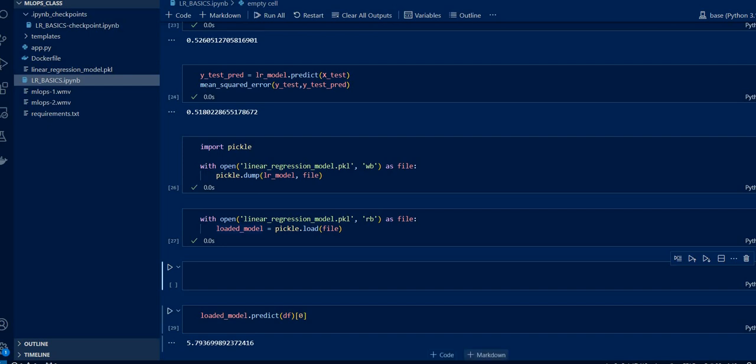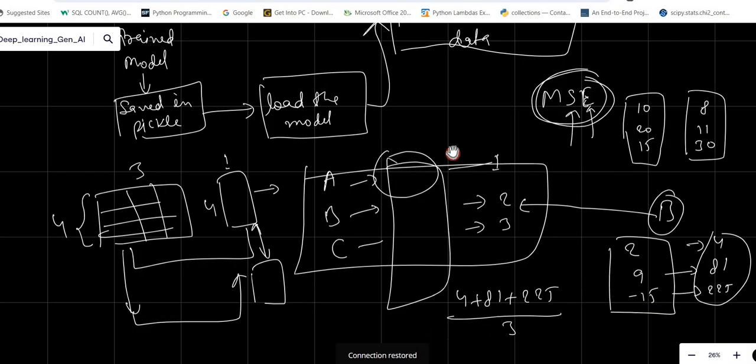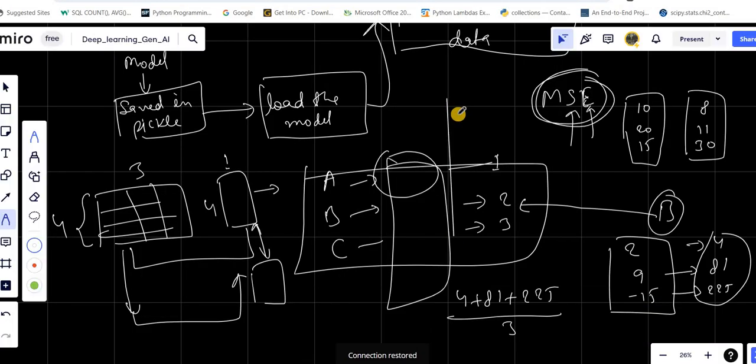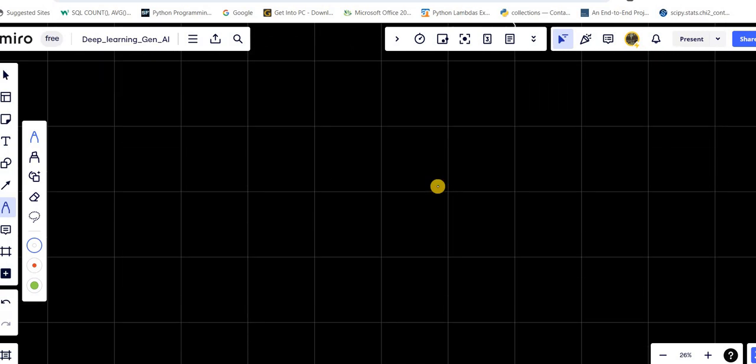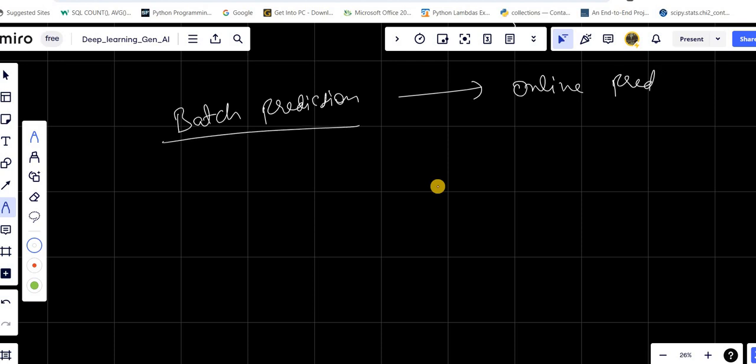Now there is a concept you need to understand. There are two things we have to understand: one is called batch prediction, and the other is called online prediction.